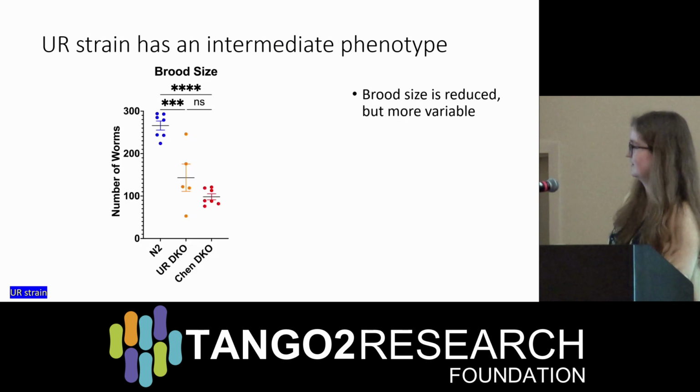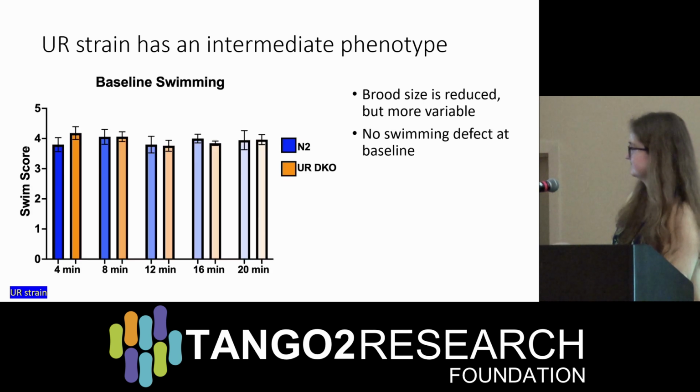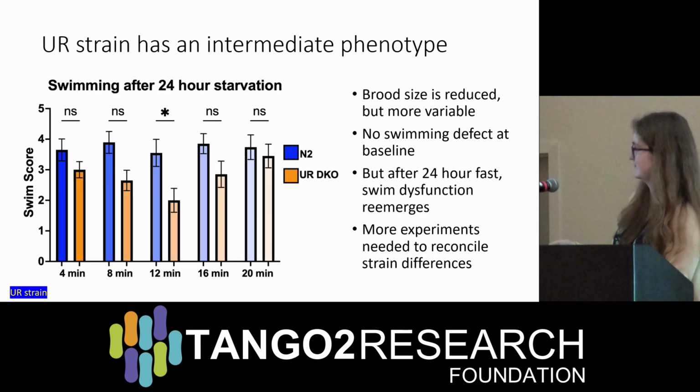And so current stuff that we're working on is also looking at our results in our homegrown double knockouts. When we're looking at some of our behavioral studies, we can see that the behavior of our worms is kind of in the middle of our normal worms and this other double knockout. So our brood size is variable and intermediate. Their swimming is okay. At baseline, they're actually able to swim about as well as normal N2 worms. However, if we stress them out, they do start to have a little bit of the previous defect that we saw in their swimming.